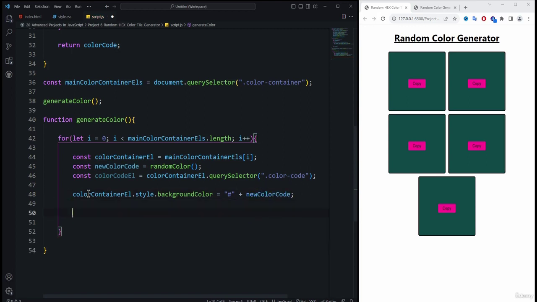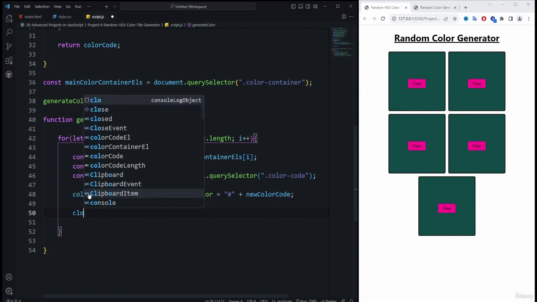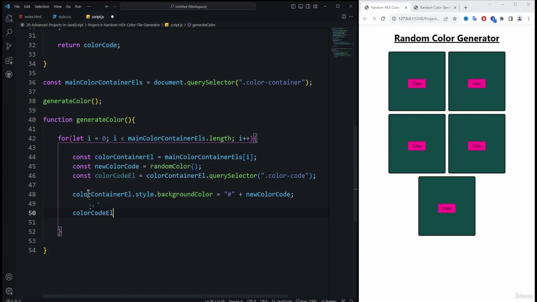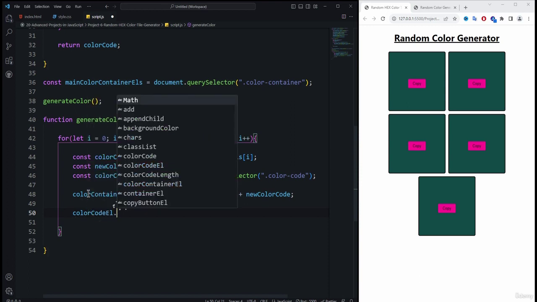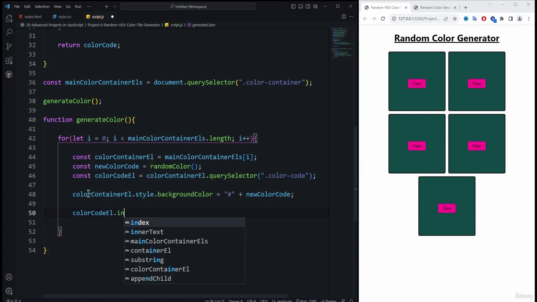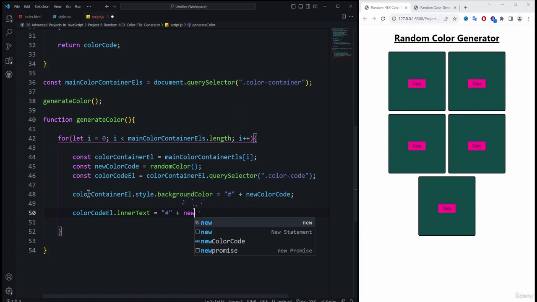And then we want to update the color code element. Here we want to use the color code element inner text, because we want to display the text. Inner text is equal to, again we need to use the hash symbol because we want to display the hash character as well. And then you need to use the new color code.